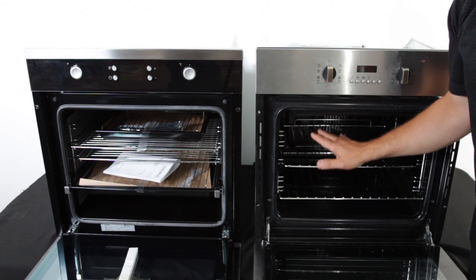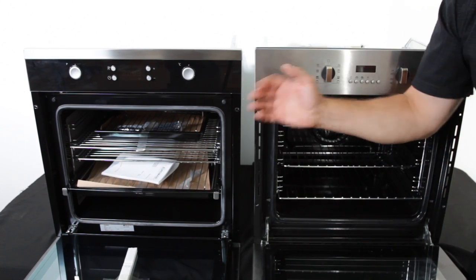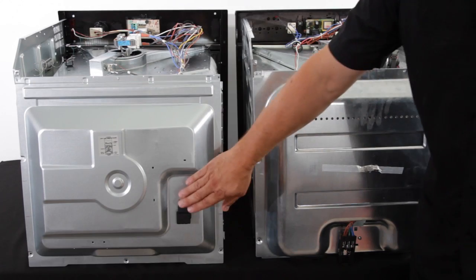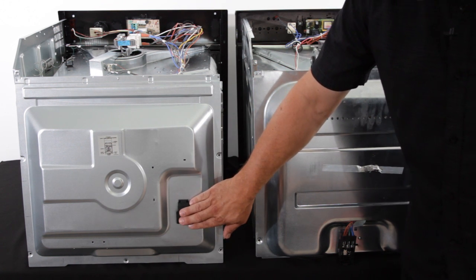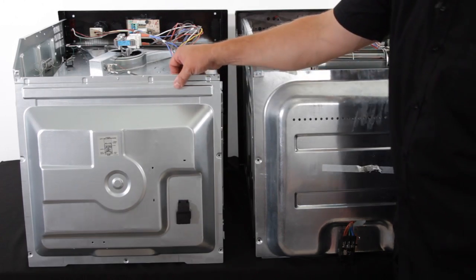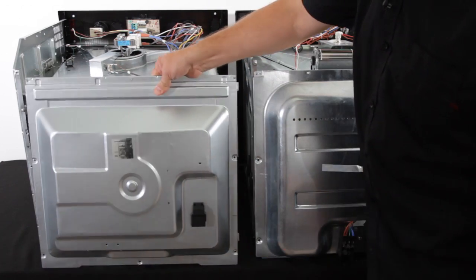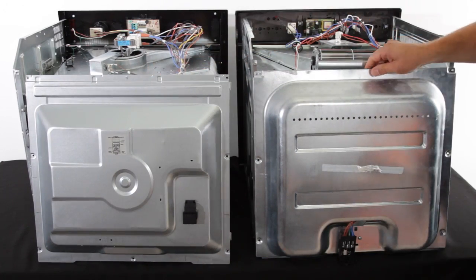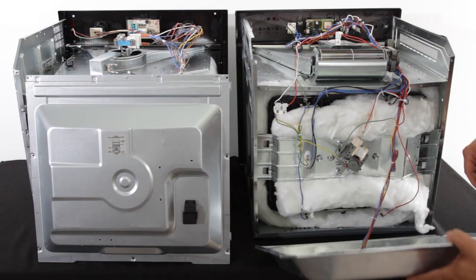Capacity-wise, we're talking a 57-litre oven versus a 65-litre oven. Again, value for money. On the back, as mentioned, we have a terminal block, which is positioned nice and easily for the electrician to wire the unit up. This system actually works on a hinge system, so it's easily accessible. Whereas with this particular unit, you have to remove about 7 screws and then drop that down.